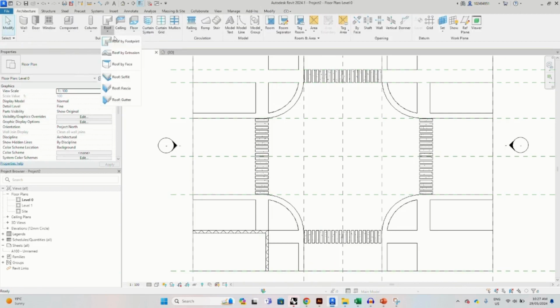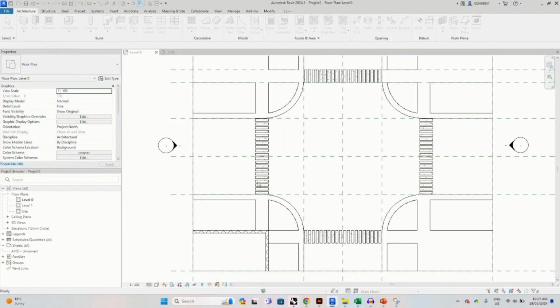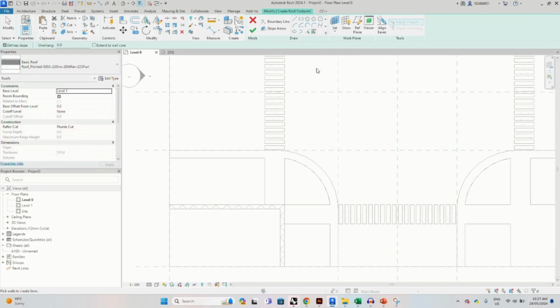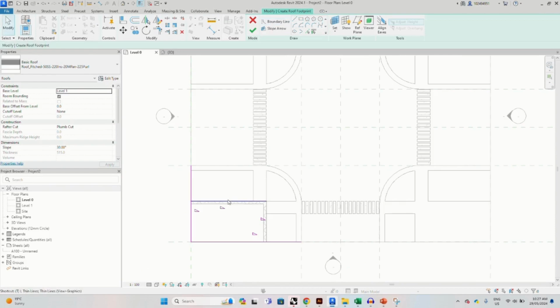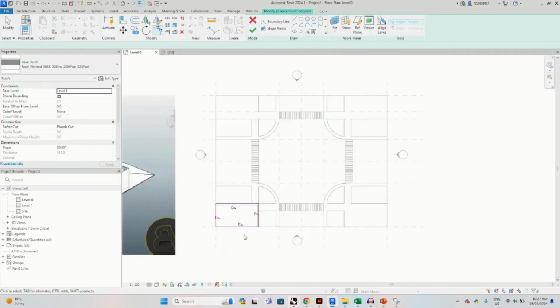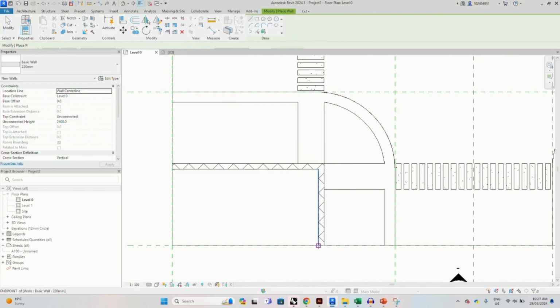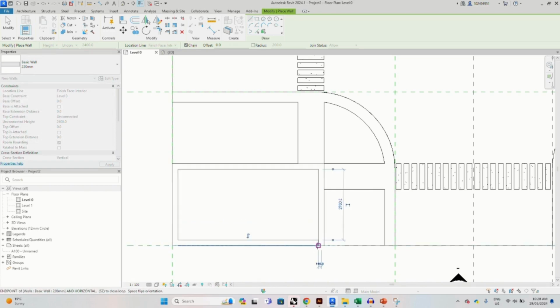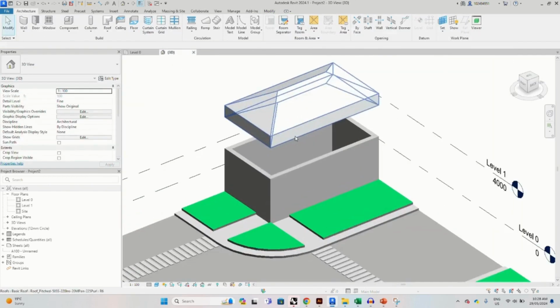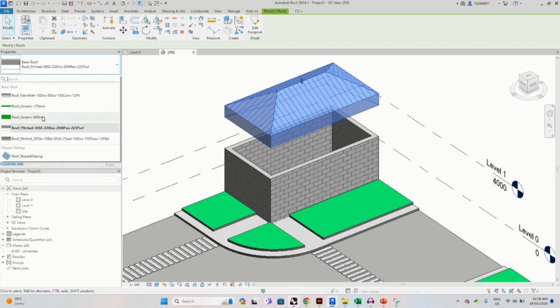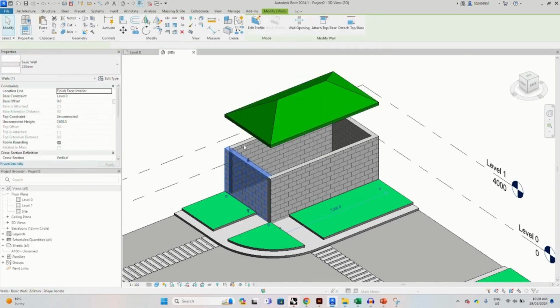I was going to mirror it, but I think it's better if I drew the roofs first. So use the pick line to draw the roof that I want and hit OK. Create the same to close these. So maybe on the other end, yeah. So once I'm done with that, I can just choose different thickness for the roof.